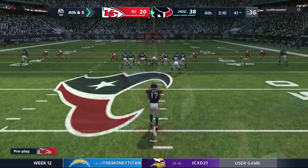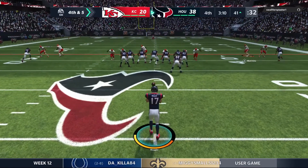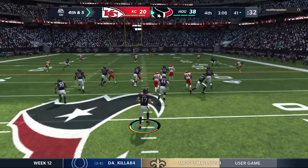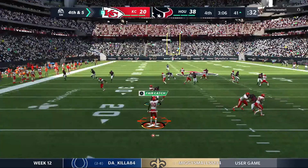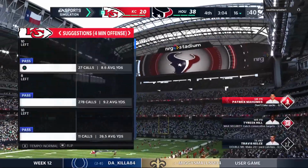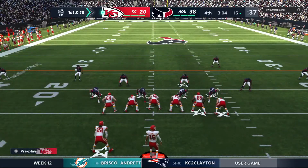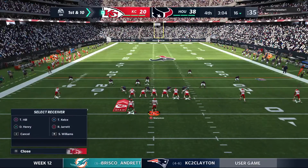That was an interesting look there because as soon as he got outside the pocket, I thought he was going to take off and run for yardage. But what often happens now with these quarterbacks who can move, defenses want to try and keep bodies in front of them, and I think that discouraged him from taking off and made him try a pass downfield that fell incomplete. The Chiefs offense about set to begin this drive.